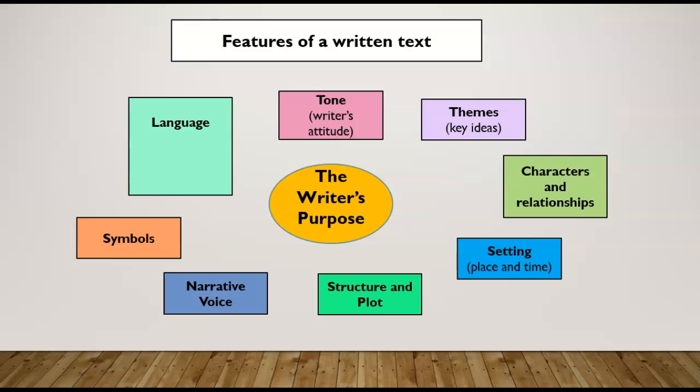Last but not least is language. Language is really important when we study a text. We need to look very carefully at the vocabulary choice. Sentence structure as well will tell us a lot about what's happening in a text. And one thing that we look at very closely is language features. Language features build up something called imagery. And imagery is really important because it creates an emotional reaction in the reader.